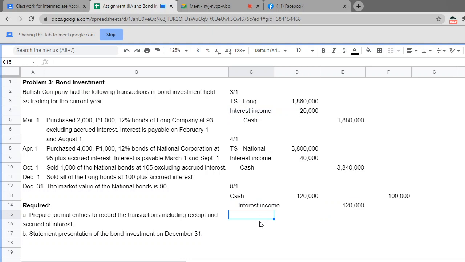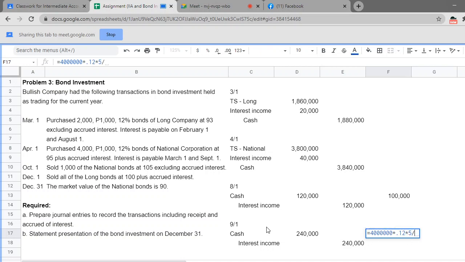Now, September 1. The national company also pays interest. So, the same: cash debit, and then credit interest income. How much? That would be 4 million times 12% times 6, which is 240,000. Ma'am, 6 again? Yes. But actually, ours is just 4 million for 12 months. That would be 200. But take note, this is 240, but there is a debit of 40, which makes it only 200 income. It's the same either way. Okay? So that would be for September 1.